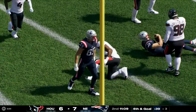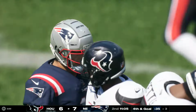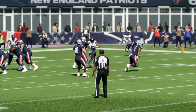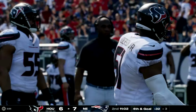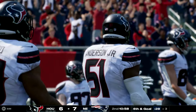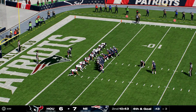And he can only salvage a couple there. Down to the 3, and now it's 4th and goal. What a nice play defensively. It's always a bit of a challenge. How long do I stay in coverage defending my zone or my man? Or how fast do I come up and pursue a scrambling quarterback? They did a nice job rallying to the ball late. They're able to bring him down to force fourth down.